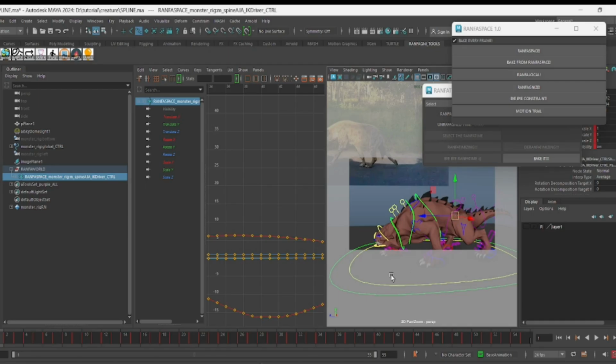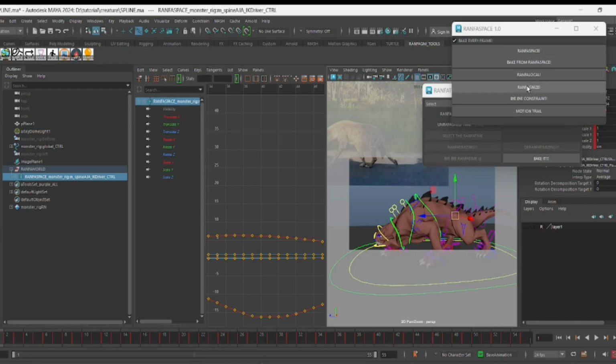In this case I have this, but for example if you want to transfer one animation to another control, you just parent another control. It is going to put in Ranf local again, so it's going to put in local.